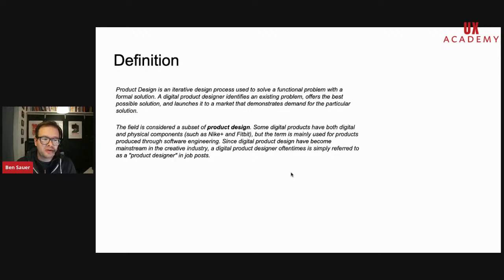It's slightly confusing in that product design has a sort of traditional meaning in the industrial space, but when we say product design in the tech industry, we mean digital, generally screen, although that is changing very much with the emergence of voice and multimodal and things like that. But just to be clear, for the sake of this course, we're going to focus on screens.